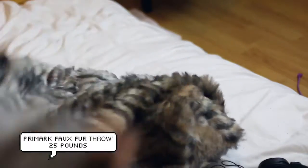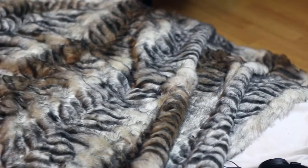You can decorate your room also with a fur blanket. You can put it as a fur on your bed, or you can put it on your chair or your table, and I feel like this just adds a cozy vibe.